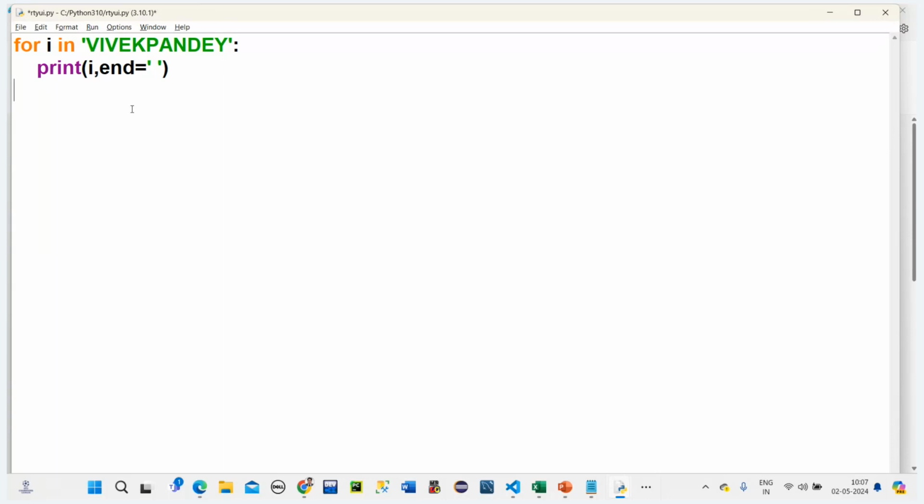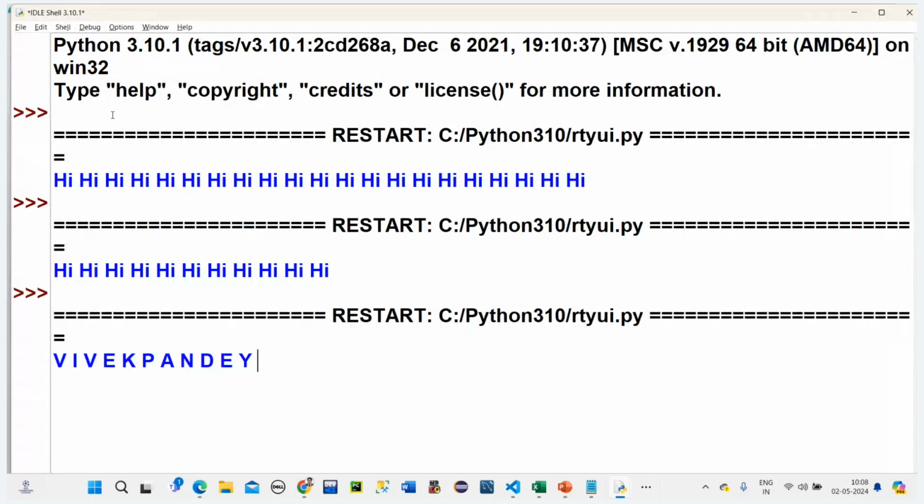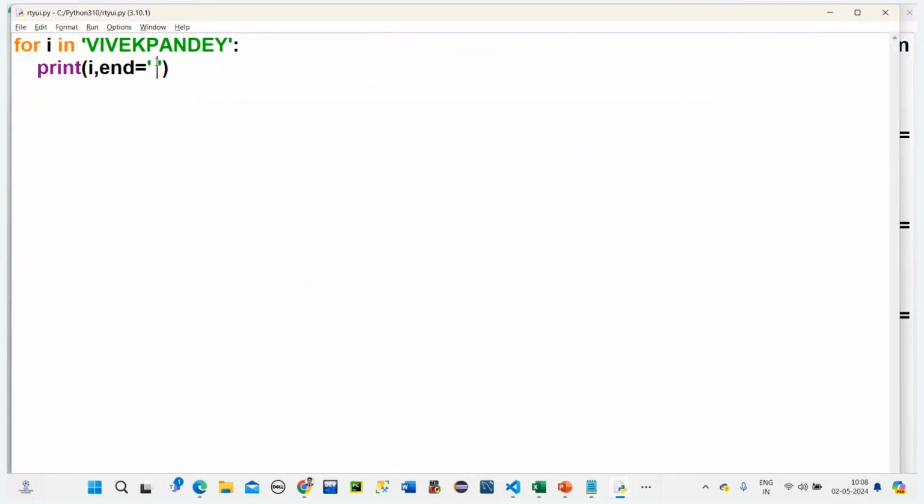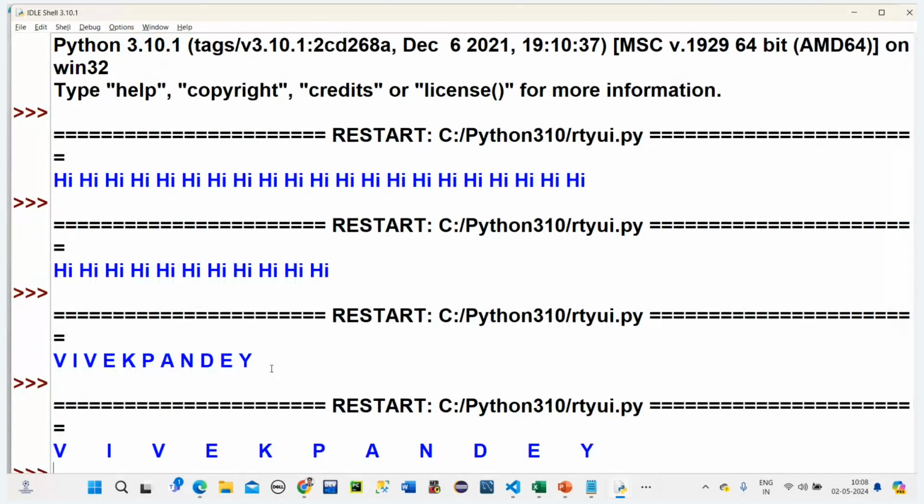Can you guess what would be the output? First v will get stored and then it will print, then I, then v, like this. We print everything. So what is the output? It is the same name. See here, why am I getting space in between them? Because in the end I have written what? Space. If I give more space, then it will be more space. This we have learned in the starting class, right? The end parameter. See, space.